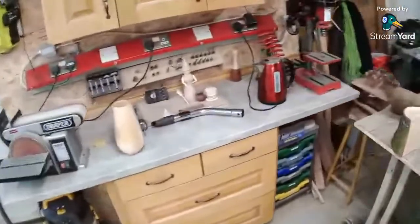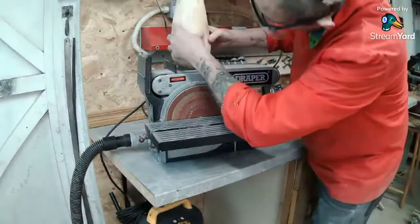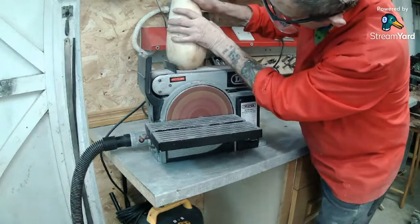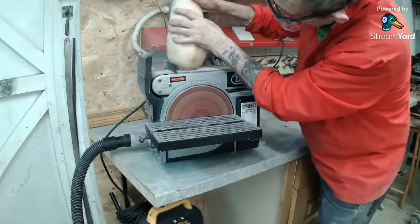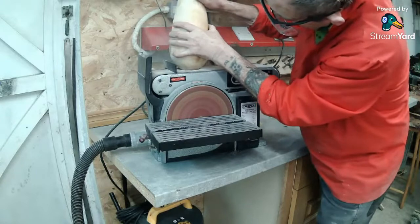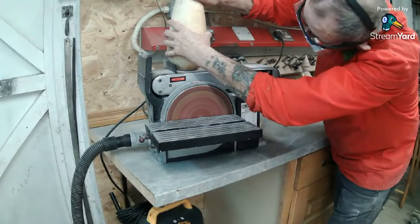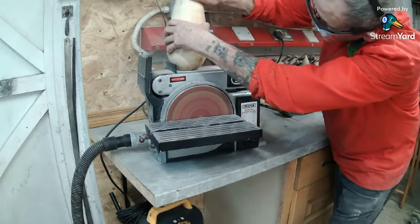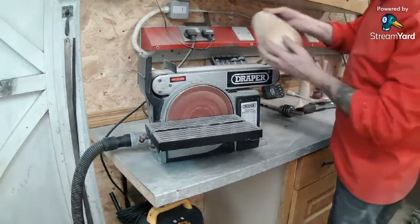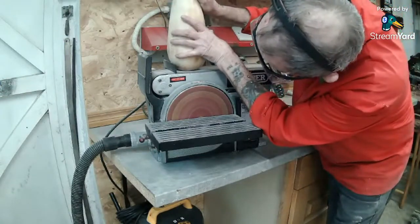Excuse the moving camera. Lewis reckons that vase needed a foot. It's okay. So we'll just put that on there. Saved another half hour. The bench is on the slope. It's the bench's fault. I will fix it now.